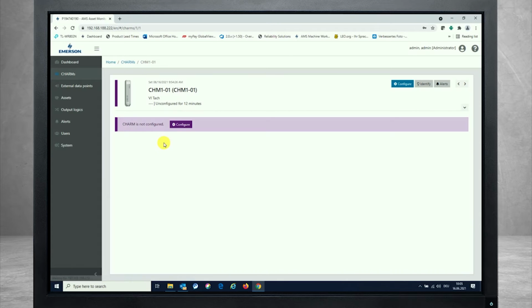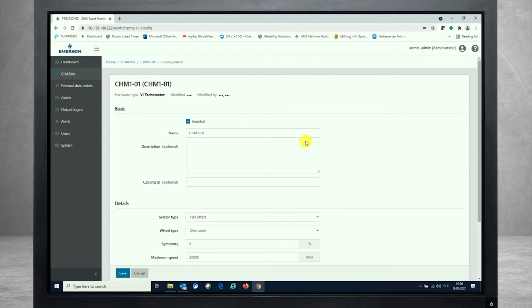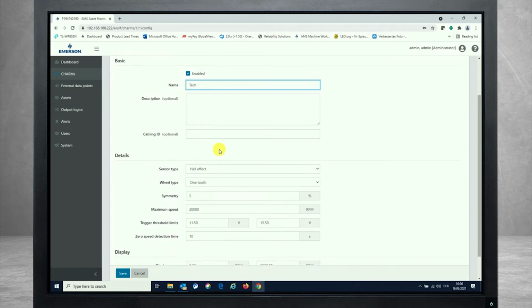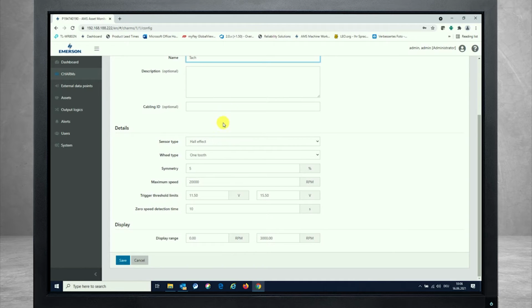If I click on the charm, I see that this is not configured. It's unconfigured as it comes from delivery state. So just pressing the configure button over here and see the parameters. In the basic section, I can just enter a name, and I call it tachometer or tach only. You can have optional parameters for description or cabling ID, point ID, KKS numbers, whatever is required here.